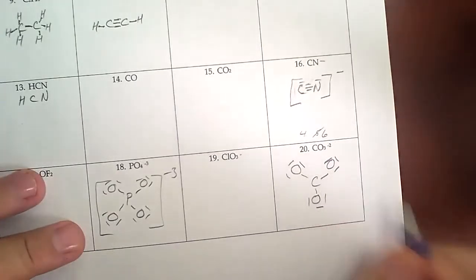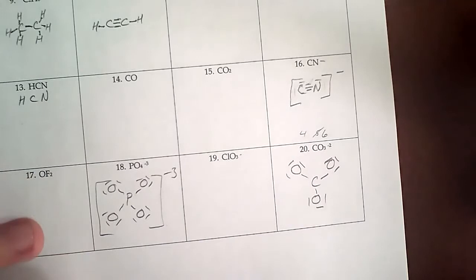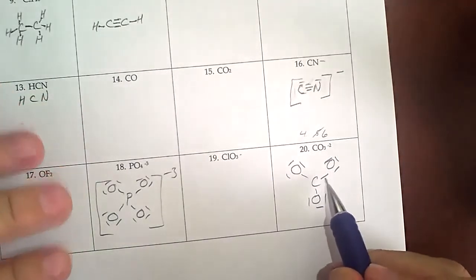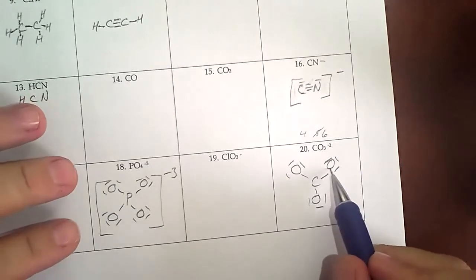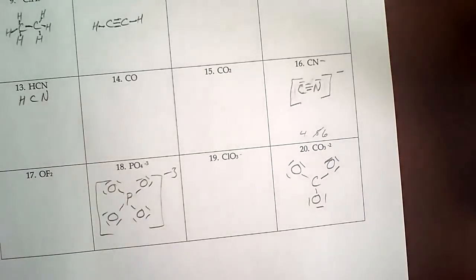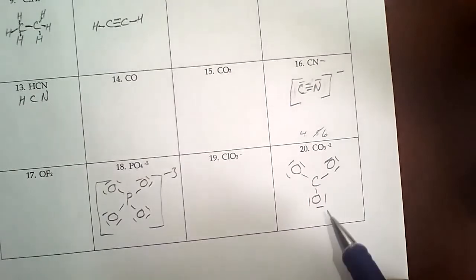2, 4, 6. Because stop and think a moment. Maybe hit pause. What's the valence count on carbon right now? It's 6. And carbon is not going to sit there and take it. It's going to get grabby, but here's the weird part. The choices it has to borrow from are all equally attractive. These 3 oxygen atoms are in the same position as each other. There's really no way to tell one from the next. And so the carbon's pull for any one pair on any of the oxygens is equal. And so my little phrase is, when the choices are equal, it chooses equally.